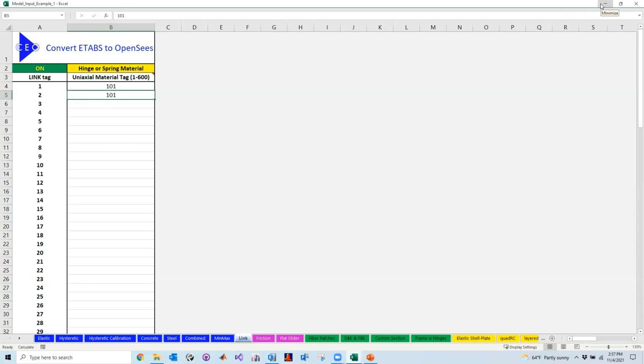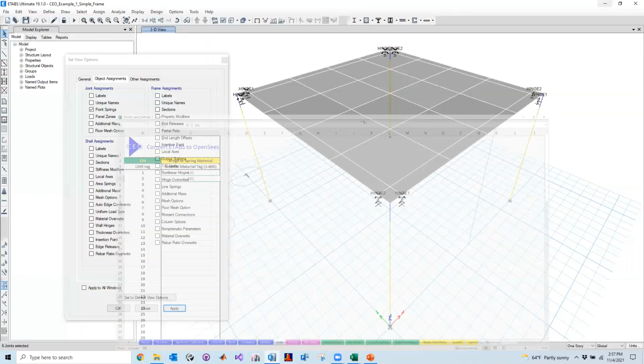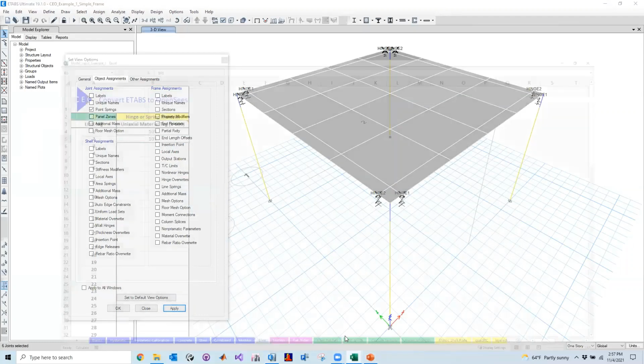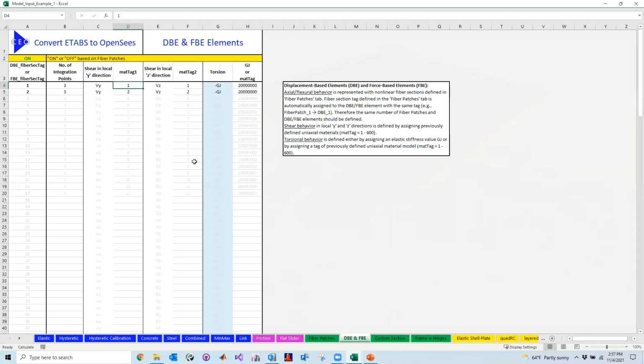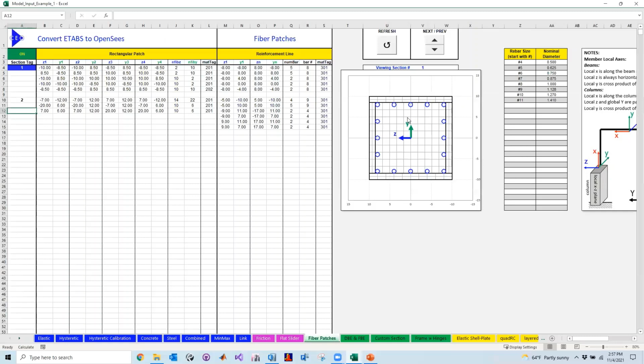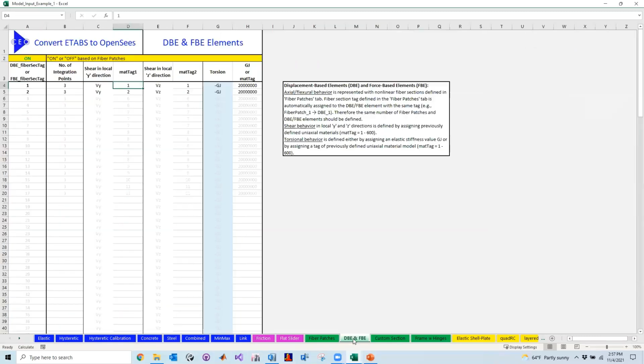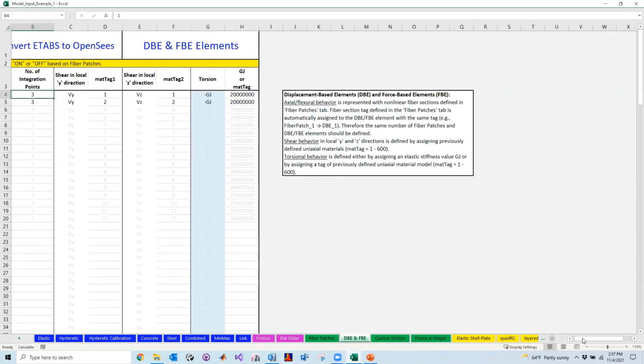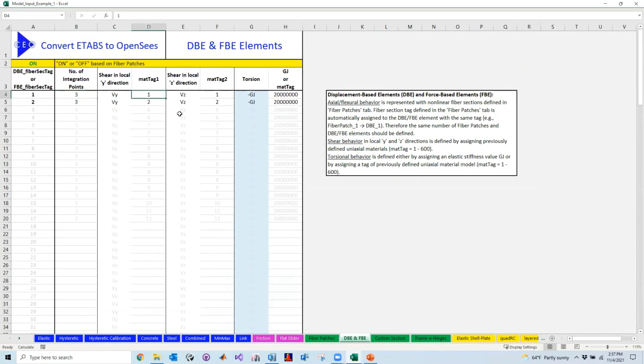So that's for that. In terms of actual fiber sections, this is the cross section of the column that I'm using. So I define it here. In the aggregator tab, I say how many integration points. I define and assign elastic materials to the shear, and I assign some torsional stiffness.